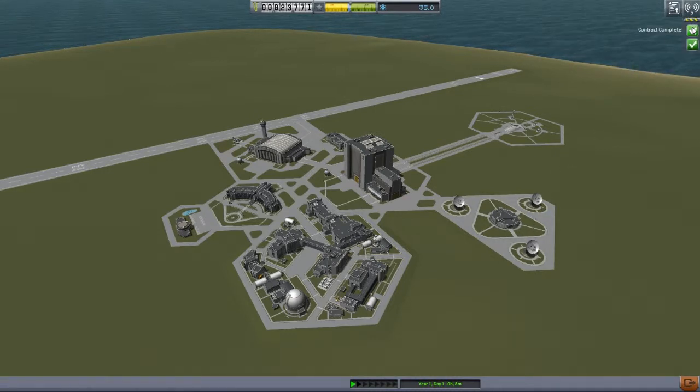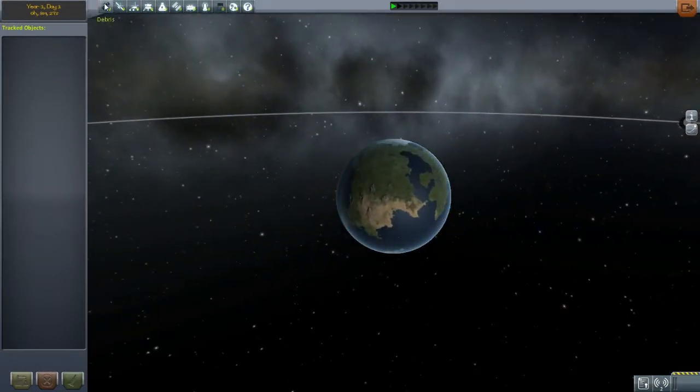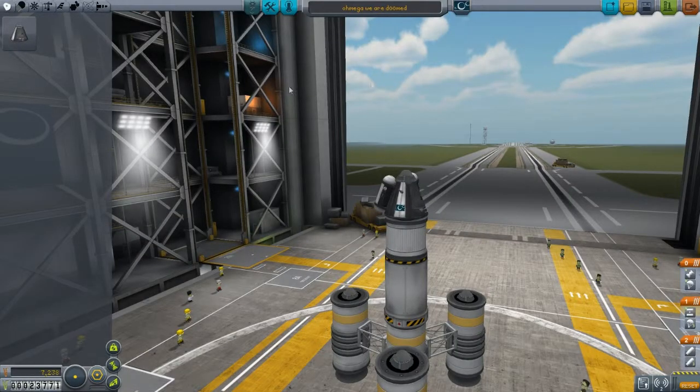What's this? Okay. Let me look at this, see if, nope, no debris showing up. Well, no debris. Okay, well, I guess the stuff I parachuted just is gone. It's gone. It's dead. I killed it. Brutally murdered. No. Back up.